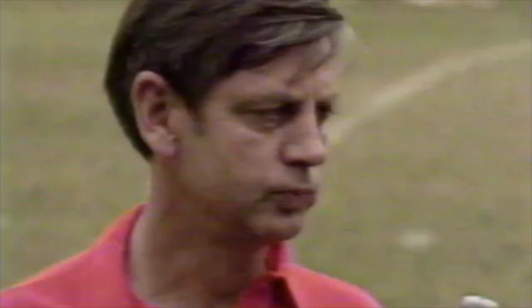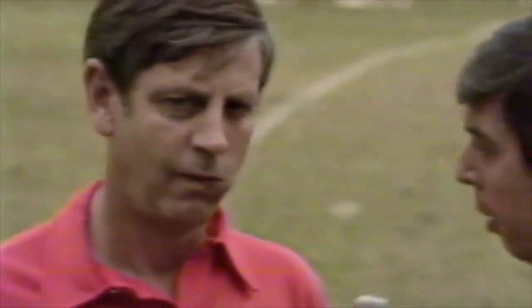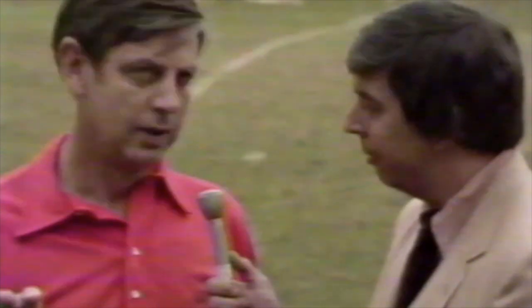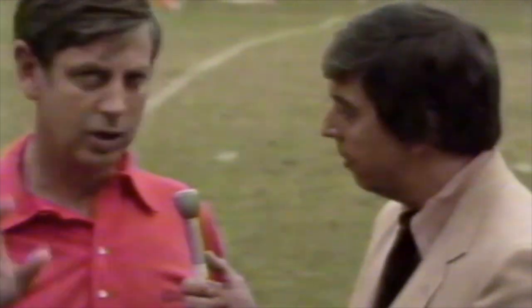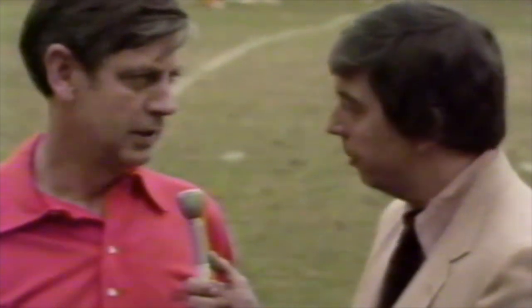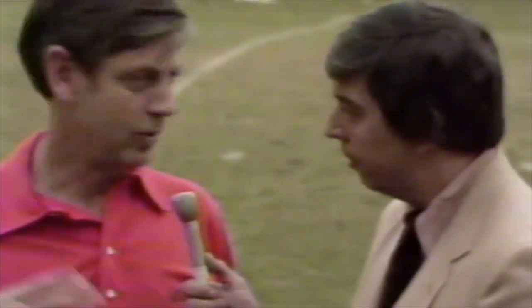You chose to run the ball instead of throw it against Tech, and a lot of people have thrown the ball against Georgia Tech this year. Well, I think the ones that have, if you look back, they did the first half, and they came back like Tennessee did in the fourth quarter to win it. They lined up and went at them, or they were going to lose the ball game. And we wanted to maybe prevent that from happening and go after them early and hopefully wear them down. But they changed that thing because they got the momentum the first half by keeping the ball on us. And then we had to come back and get it back the second half. But, you know, it's corny how it turns out.